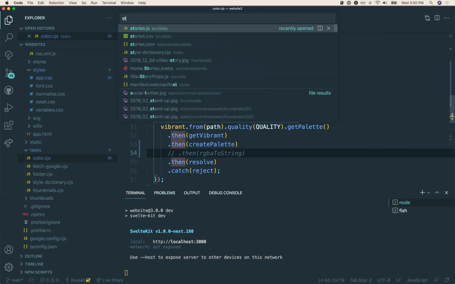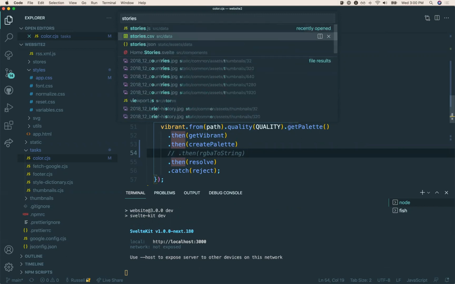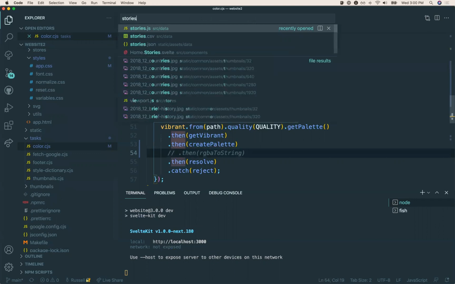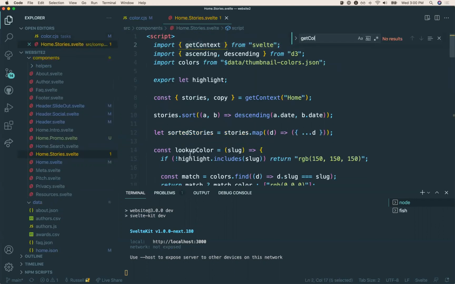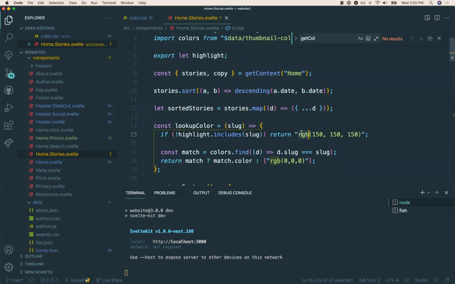Stories. Look up color. We need to start refactoring the look code every time we see it. Default color.